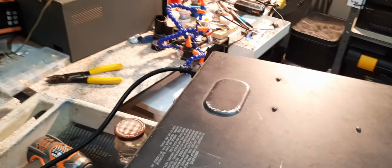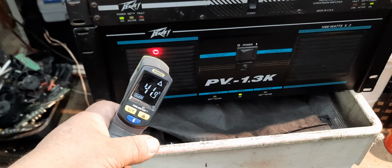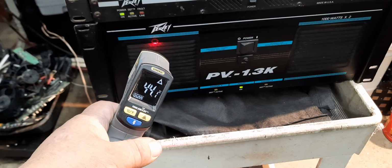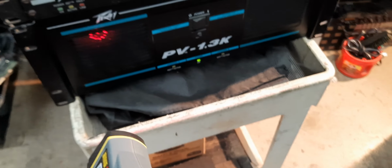All right, let's see what the temperature's at. He's running almost full throttle. Still sitting at 41 degrees. 44. So we came up some. Shut this one off. I don't know, I think so. Let's turn it up the whole way. Alright, we're running full throttle. Let's back it off just a hair. See how quick the temp goes up.